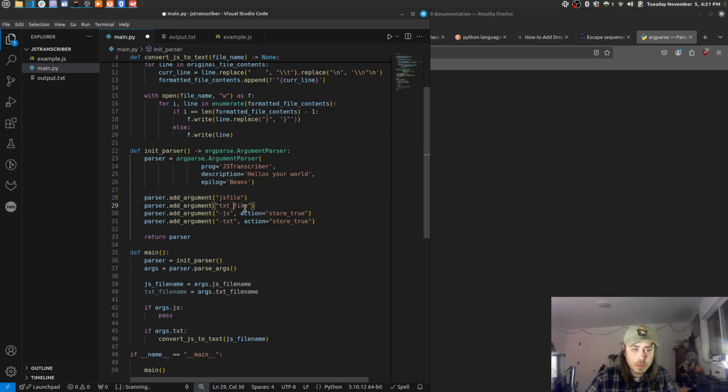Okay, maybe optional on... how do I want to do this? Because they've got to choose either a JS or text file and either convert the JS or convert the text option.